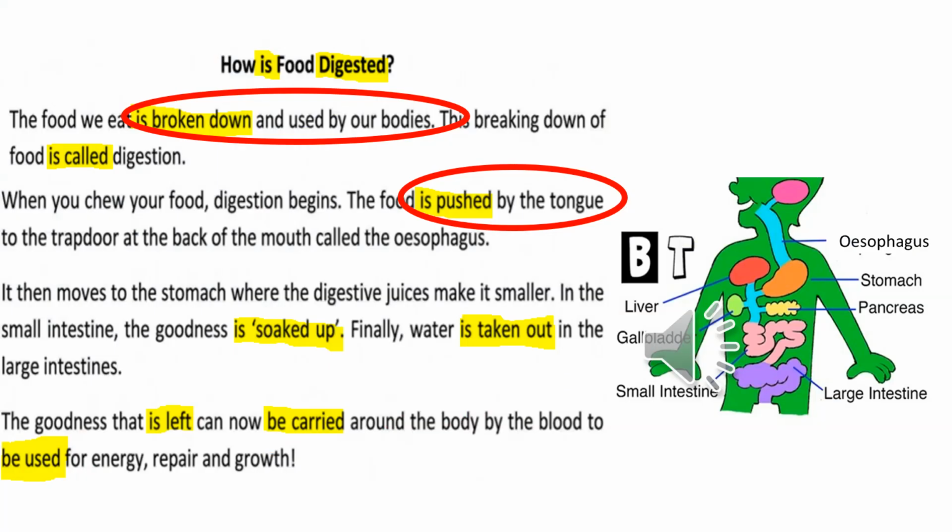The main character in an explanation is often not performing any actions. Look at our example. We see sentences like, the food is pushed by the tongue, because the focus is what happens to the food at every stage, not always on the different body parts that do each action. We don't have to write the whole explanation in the passive voice, but it can make some things very clear.